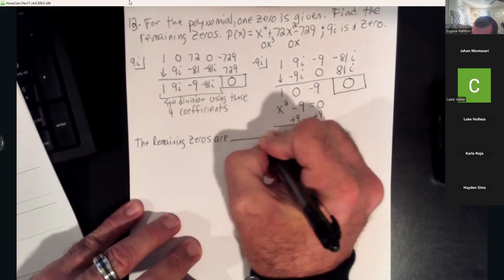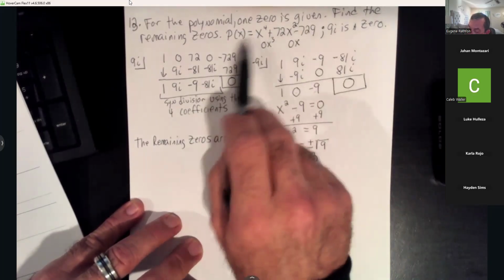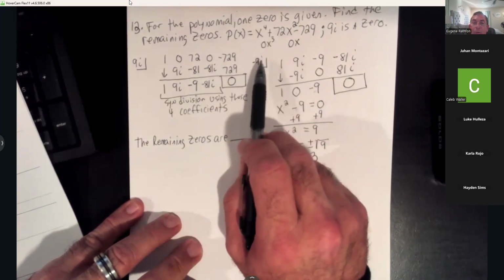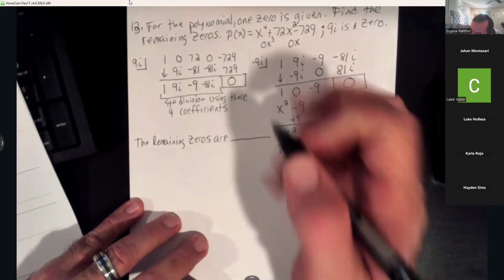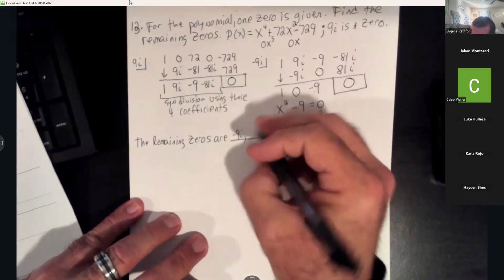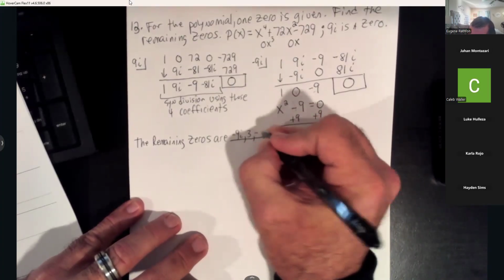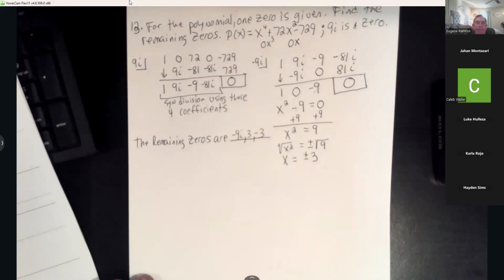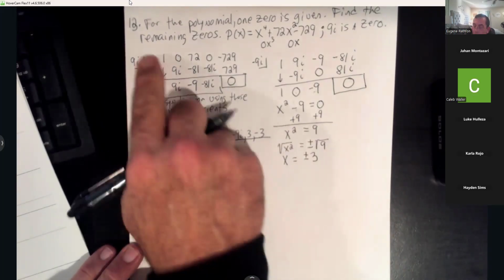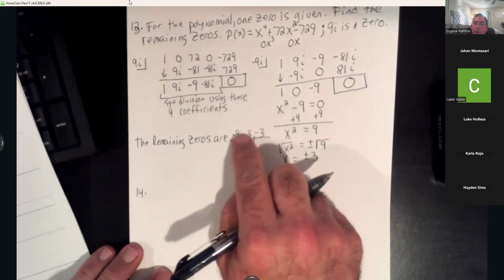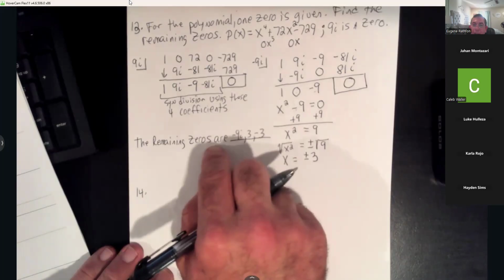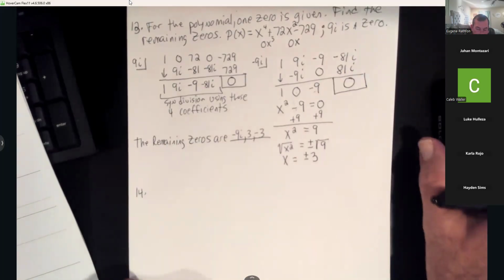are blank. Now remember, I needed 4 altogether. They gave me 1, so I found the other 3, which were negative 9i, 3, and negative 3. Y'all don't put the 9i in because it will mark it wrong if you put 4 in here. You can only put the 3 that you found, okay?